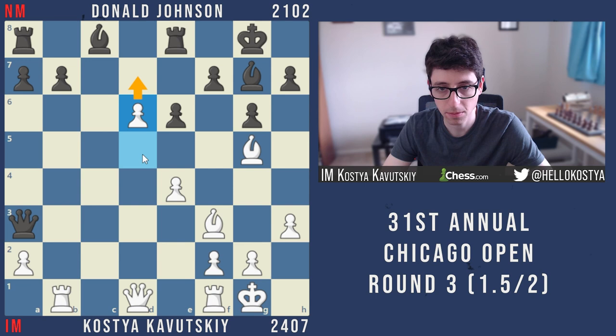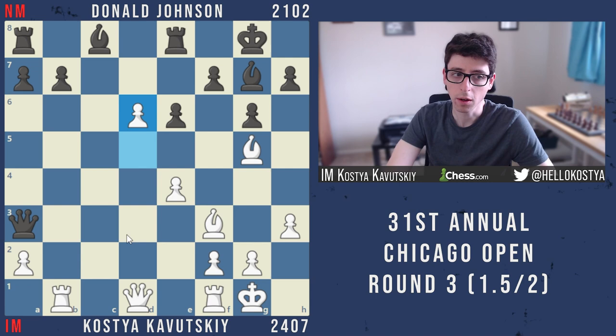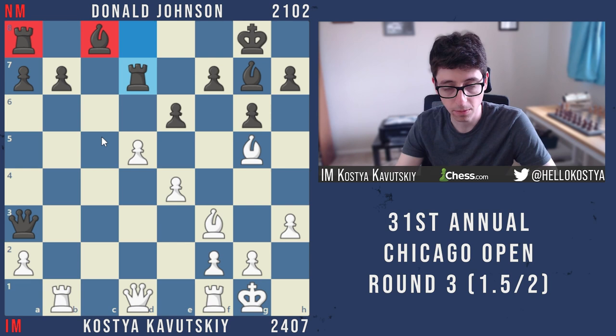It's bishop d7, we take here. And yeah, white's d pawn is just running through. You know, here we can go rook c7 first, or yeah, maybe d7 as well. So yeah, rook d7, but now we're not even down a pawn, and the opponent's development is really, really messed up. So at this point, I feel like I'm probably just winning here with simple moves.